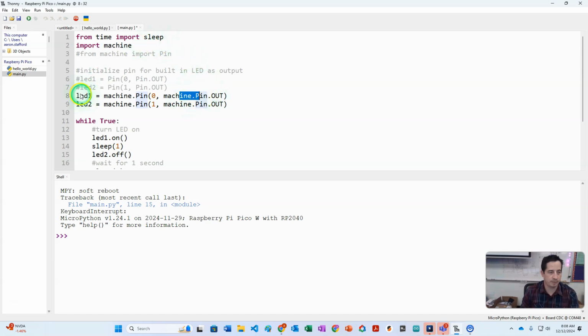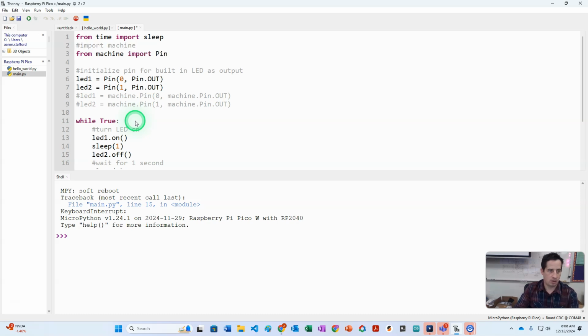I could also, if you wanted to, maybe get away with doing something like this. I don't know if this would work or not, but you could say from pin import out, and then you could probably go like this and not put the pin dot out in front.